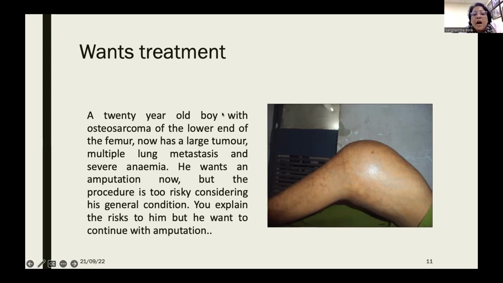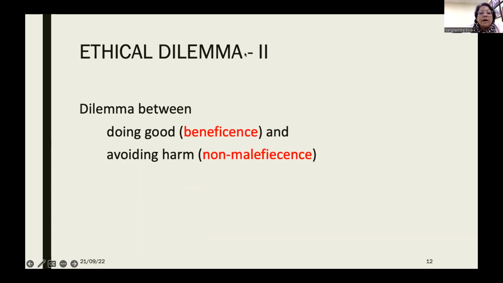There's something on the outcome from the surgery from Dr. Patruni. Okay. All right. So this is a dilemma between beneficence and non-maleficence. So we want to do good by not amputating, and we want to save the patient till the day he is there. Okay. As madam rightly told us, he has lung metastasis already, and we know that the prognosis will not be good even if we amputate.